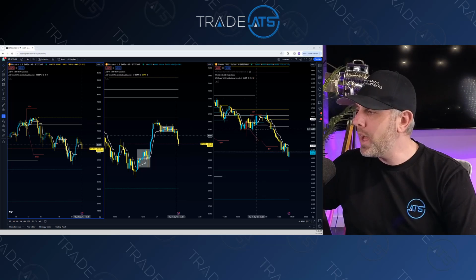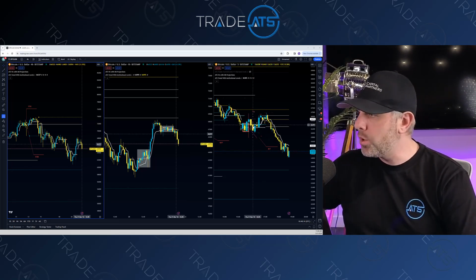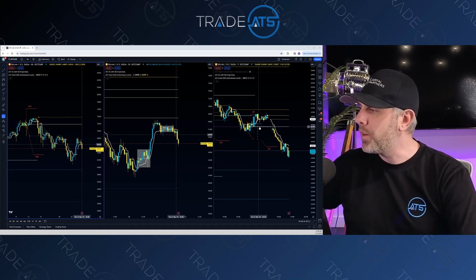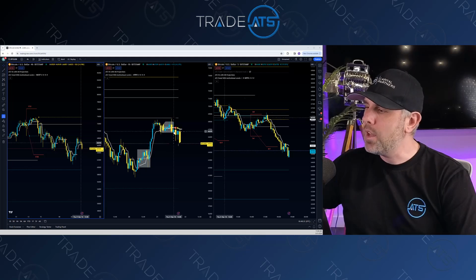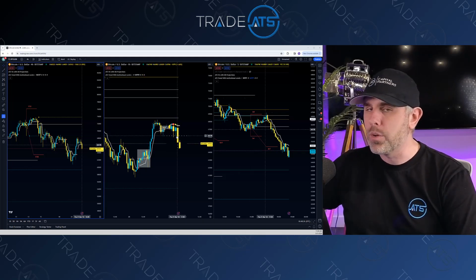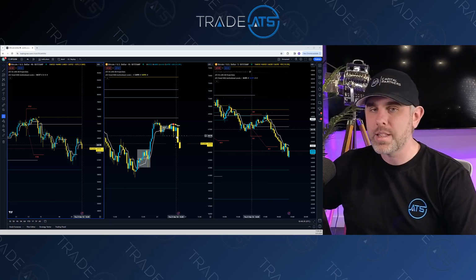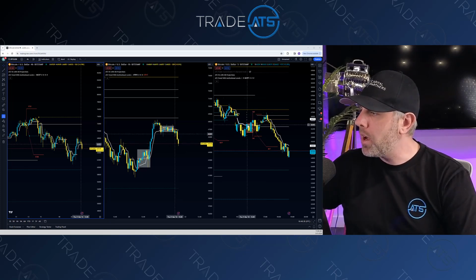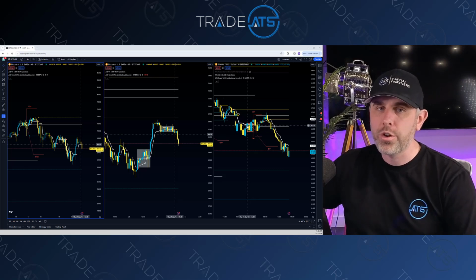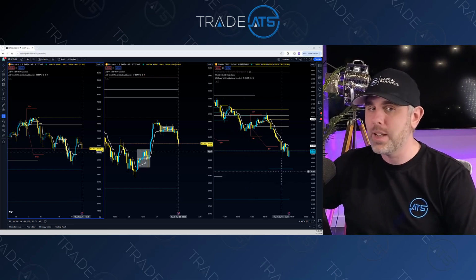The way that we do that is we find fair market value. And that's very easy to do. We look at this last box right here and we see that we have what we call an expansion line or a value line coming out of that box. Now, since the overall flow of money on the hourly basis is headed down, we are expecting that the outcome of this box, even before all this happens, is that the distribution, or the third market, the trend phase, is going to be to the downside.